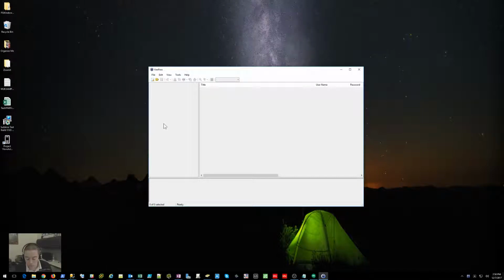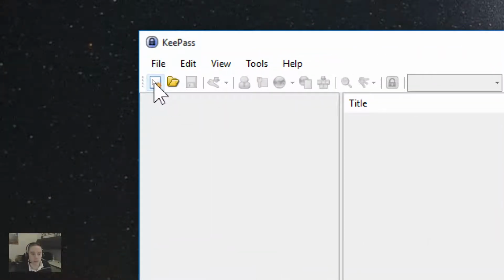Let's say we've just downloaded KeePass like you're following along, and we're going to make a brand new database. We're going to go File and New, or you can hit the actual button here. Let's zoom in so you can see. There are some icons here at the top. If you have a pre-existing database at some point in the future, there's a little folder icon to hit open, but let's make a brand new database.